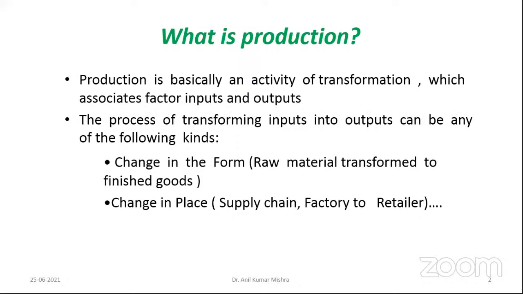People come across the idea that production means raw material being converted to output. No, it is not always so. Besides converting input to output, that is, raw material to finished product, which is a change in form, that is called the production of goods. If you take into account a change in place, that is considered the production of services. There are two types of production: production of goods and production of services, categorized by change in form and change in place.